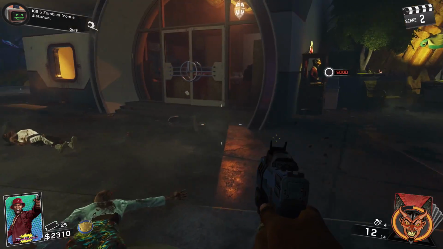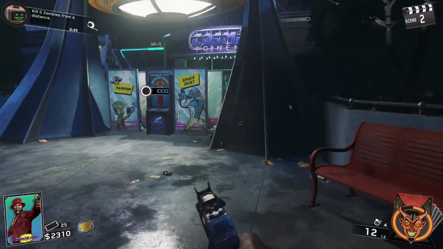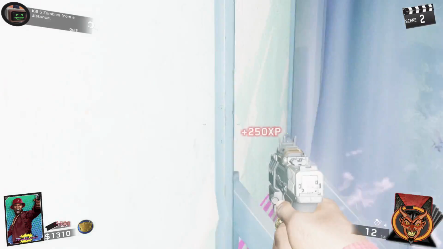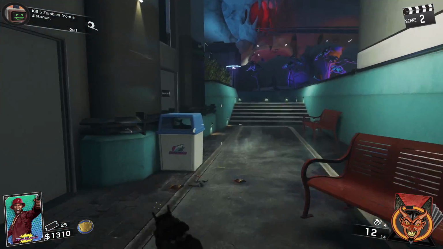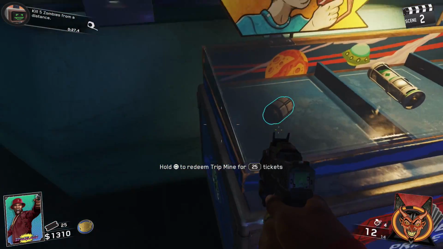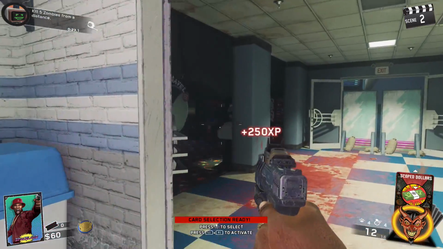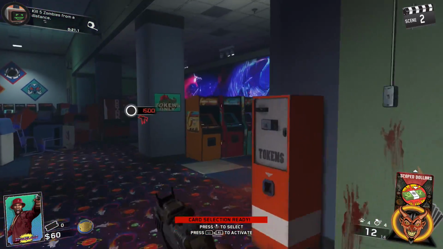So the reason why you want to keep 2 zombies is because even as early as round 2, if there's only 1 left for a significant period of time, it will start to run faster. This is a way to keep the zombie speed down. So go into the Journey into Space and then open up the Astrocade. I buy a trip mine there. You don't need to do that. Don't worry about that. Go into the arcade and then run immediately to the power.